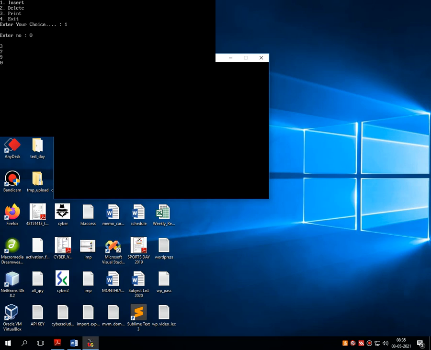So this is the queue: 3, 7, 9 and 0. Now suppose I perform the delete operation, then as per the theoretical knowledge of a queue, 3 is going to be removed from the given list. If it were a stack, then 0 would be removed from the list. But right now we are discussing the queue. So as per the theoretical discussion, 3 is going to be removed.